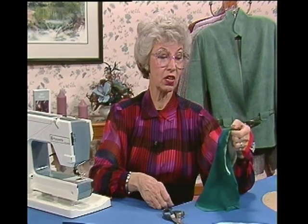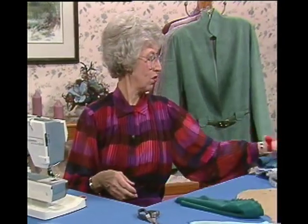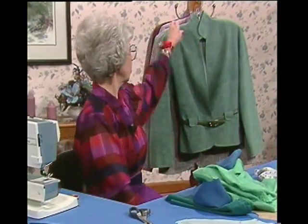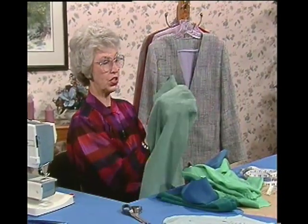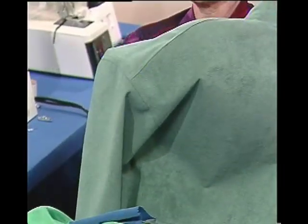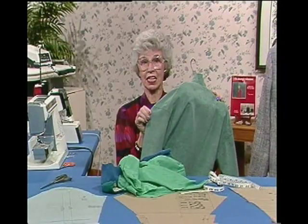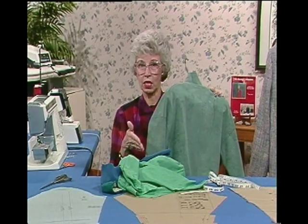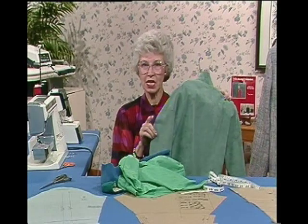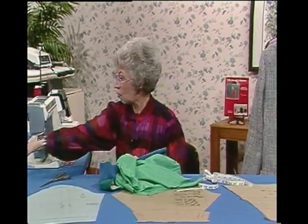Okay, then we've eased some in this sleeve, and we've eased some in the plain sleeve. We've gathered some in the gathered sleeves. But what about those dropped shoulders? Well, here's that pattern over here, and not only do you see that dropped shoulder in this suede jacket that I have down here, just picture this suede jacket and think how bad it would look if, once you come down to this seam across here, that had gathers or any easing in it. It'd really look funny. It would look like you were misshapen because it would come down here and then it would bulge out again. So instead of having any ease in there whatsoever, we're going to have it all perfectly smooth.